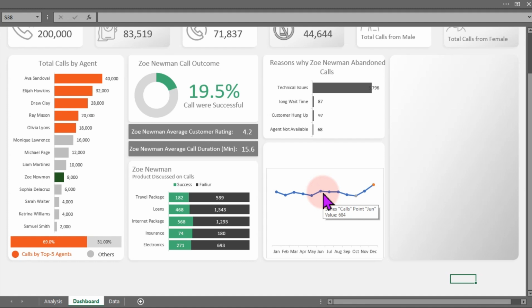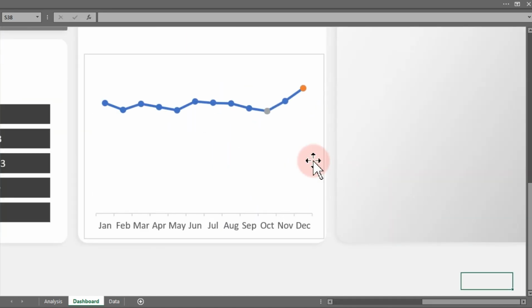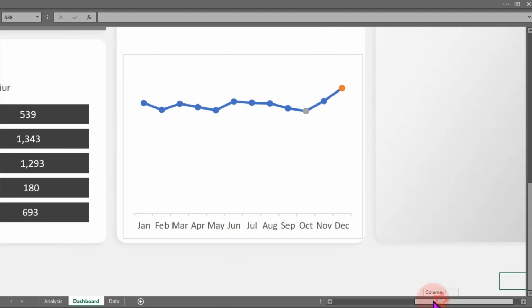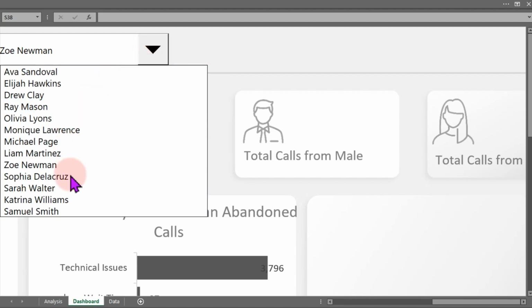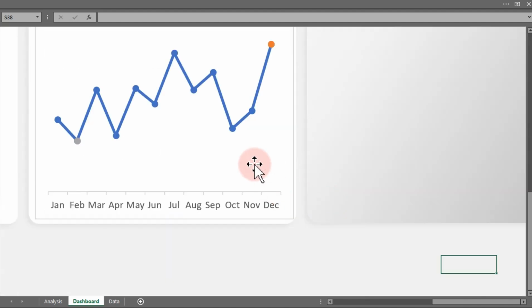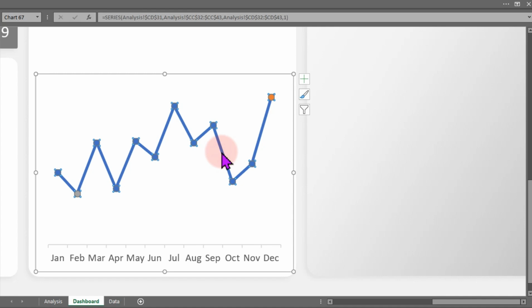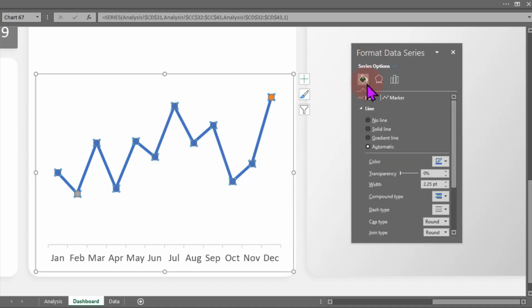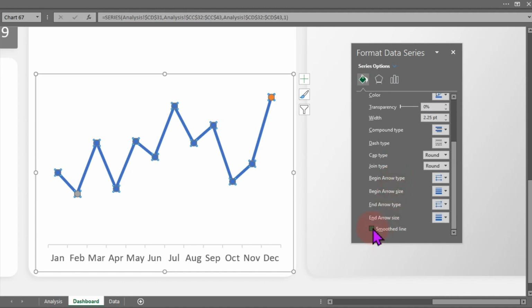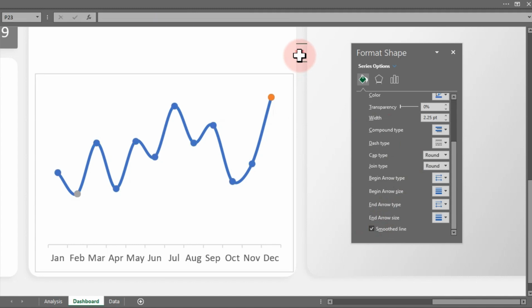I want to actually have max call and the value, min call and the value as well. And I want to actually beautify this particular part right here. So maybe what I can do right now is to just do something like this to make sure you can see it better. So once we have this done now, we can go ahead and change the selection. So let's see here. Okay, now we have nice trend here, nice trend in here. So Control-1 now, come over here. We can go down. We choose to use this particular smooth line.